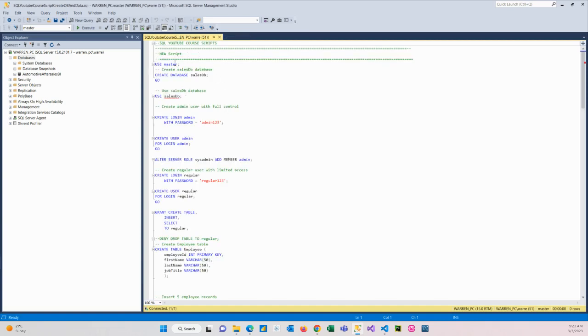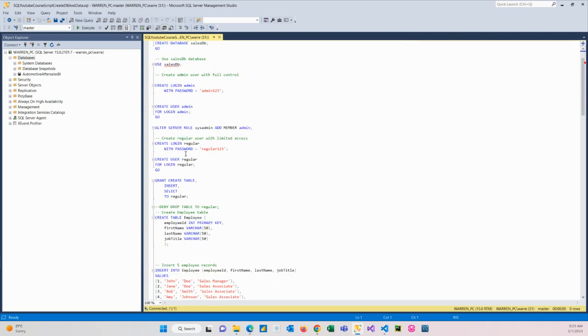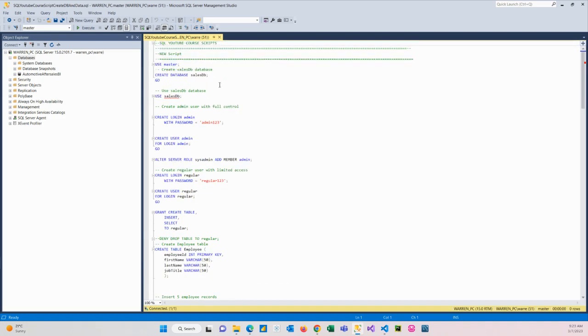So I'm just going to talk you through what this code does. Here you can see there's a lot of code that is in green. The reason it is green is it's commented out, meaning that when we run this, SQL won't take into account any of this green text.